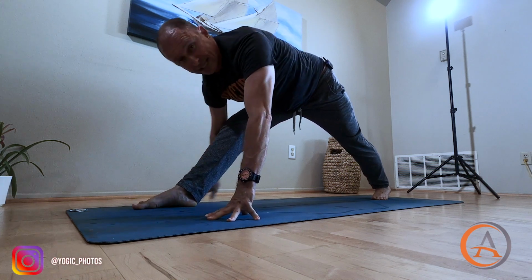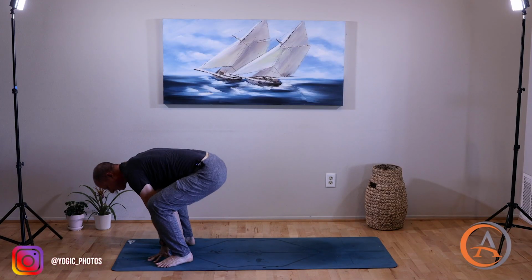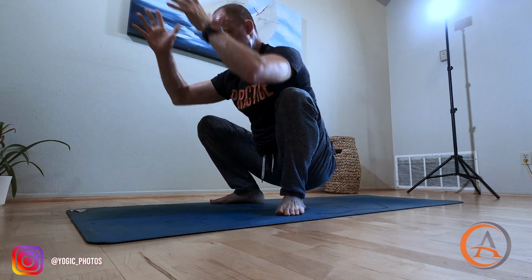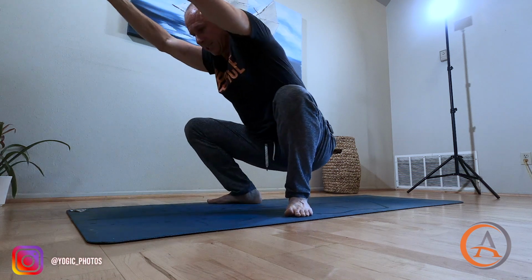Okay, bring your hands to the inside of the right foot. Yogi squat, left foot comes to the outside of the room. Come into that nice squat. Elbows into the knees. Palms to touch. You do have the option of taking your hands up and then dipping your left knee down, okay? That might not be accessible for some.